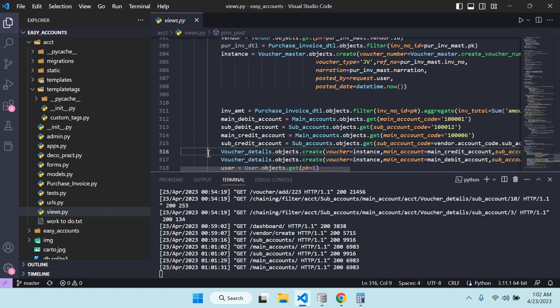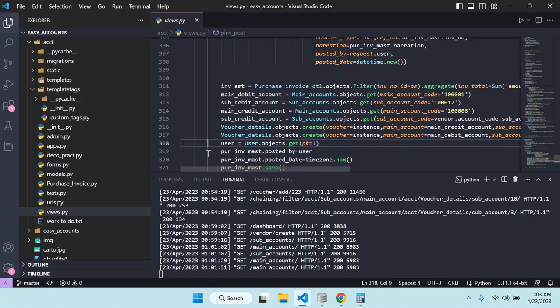After finishing, I will also get the user ID object from django.contrib.auth.models.User, which is here.